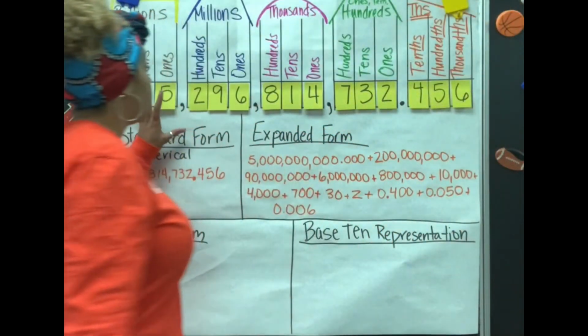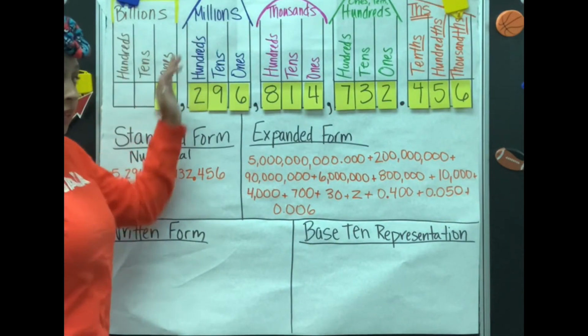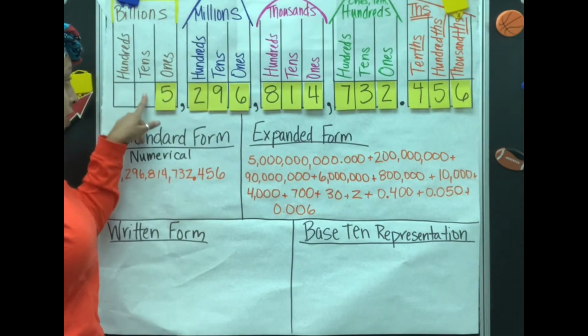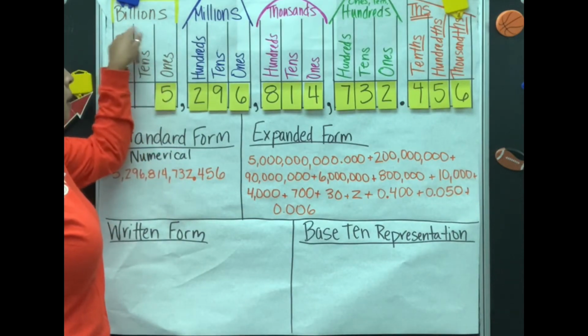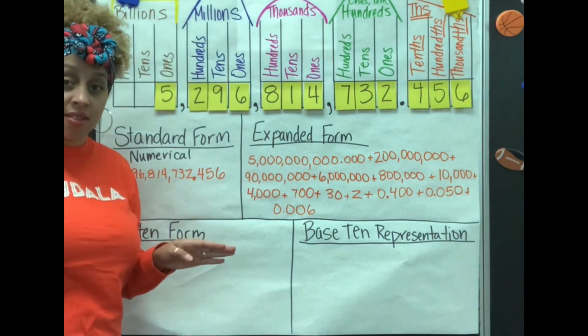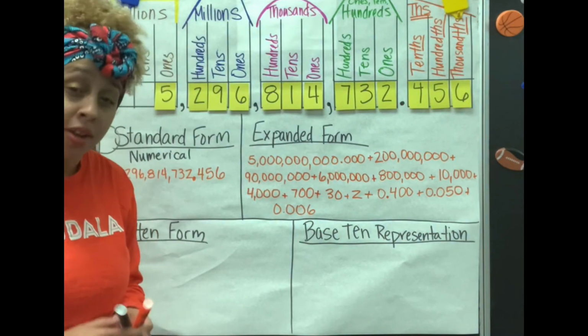So when we say this, we're going to say 5 billion, because there's only 5. If there was like a 3 here, we would say 35 billion. But we're saying it because we're getting ready to jump the fence to the next house. So we're going to write this down. It's going to be a lot of writing, but I know you can do it.